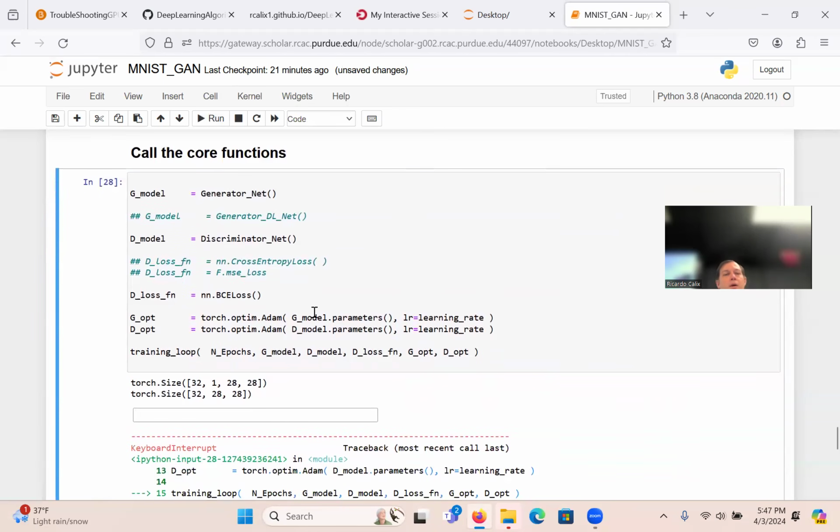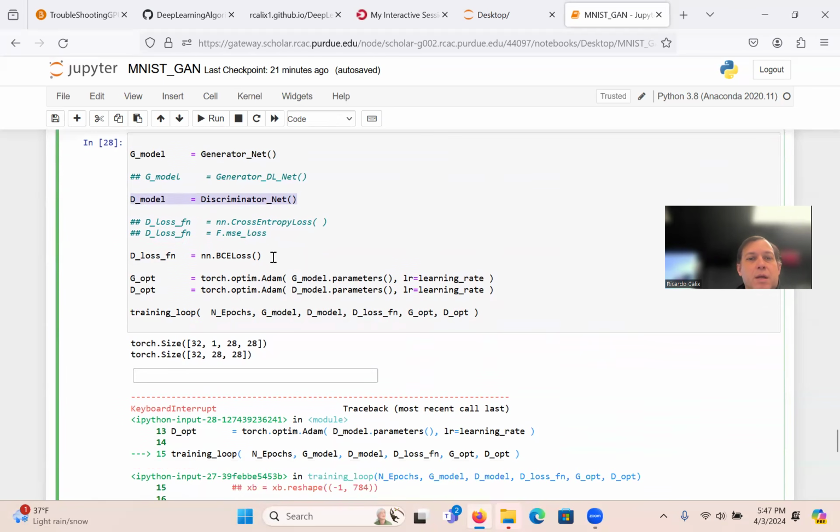All right, so pretty much here, we instantiate the generator, and here we instantiate the discriminator. So both of those things are done. The loss function for dloss_fn is just BCE loss. You can look this up, but I think it's the binary cross entropy. Yes, binary cross entropy. So basically, we're just doing a classifier of 0 or 1, true or false. Very straightforward. Notice this is really important. I really like this approach of coding a GAN. I think you can code it in other ways.